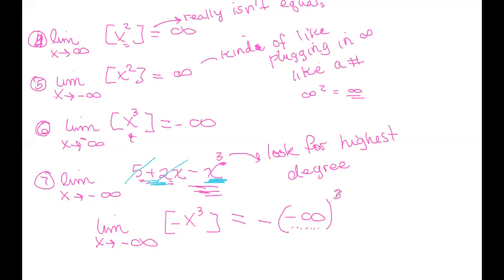But then I'm going to cube that. So I've got this negative. So that negative means it goes even more negative infinity. And that means I'm just going to get negative infinity. So this whole part is right here. And negative times negative infinity is positive infinity.